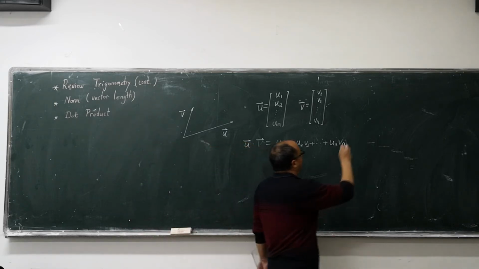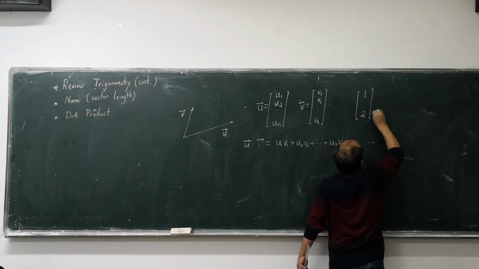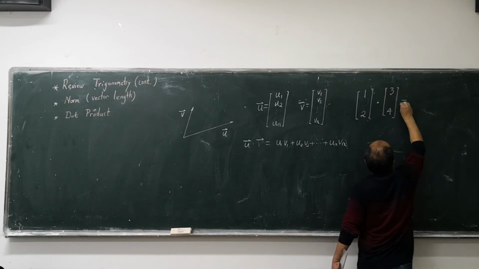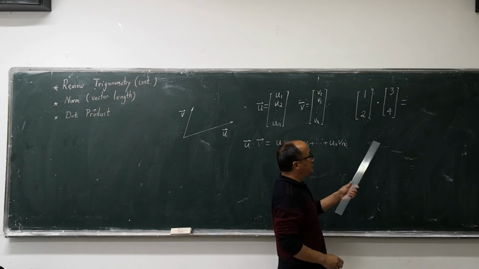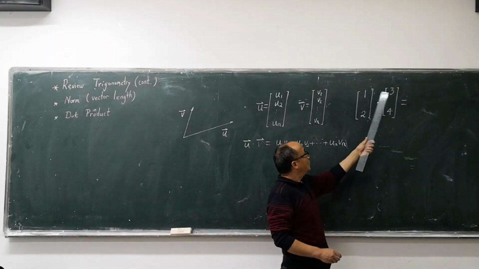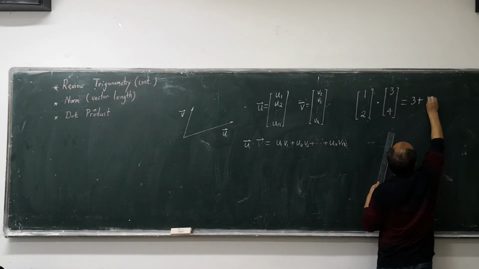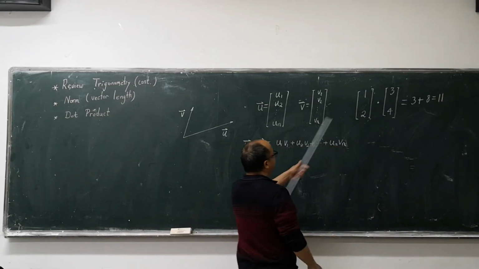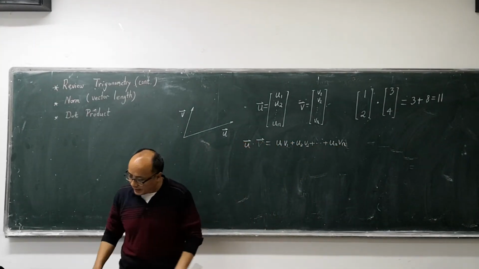So for example, the vector 1, 2 dot 3, 4. I never do this, I used to do other things. So what's the result? 1 times 3 is 3, plus 2 times 4 is 8, and that's 11. This one times this one, this one times this one. Do we have a result?